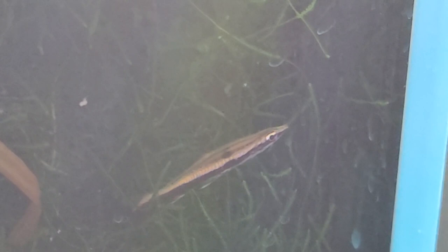They have a really beautiful color when they're in black water tanks — if you have a lot of tannins, wood, and leaves, their gold and silver and the iridescence of the blue on them really shimmers very brightly, and it takes on almost an ember or orange color with the water being like that.